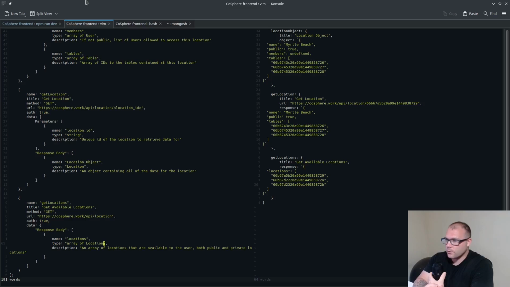That will be something we'll use on the back end, but it won't be displayed to the users. So that's just some back-end data.